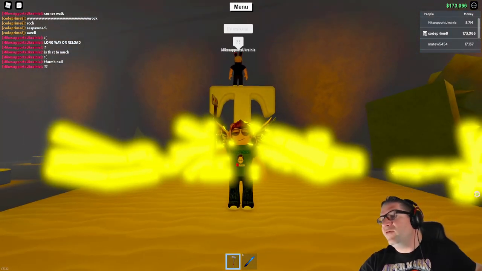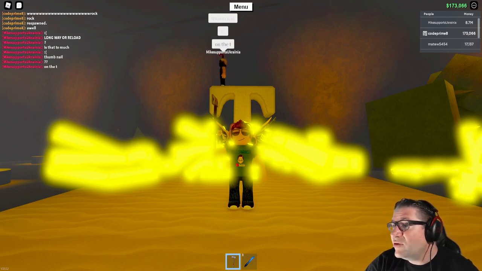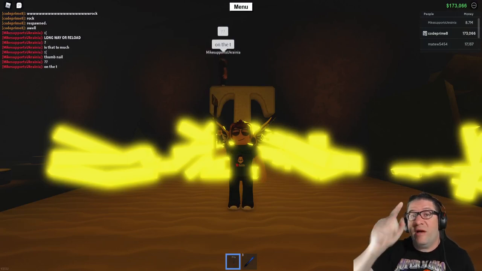So, I'm going to call it. That's it. Thank you, everyone, for watching this episode of Lumber Tycoon 2, with me, Heath Haskins, and Code Primate, as we try to explore whether you can get yellow wood or not.